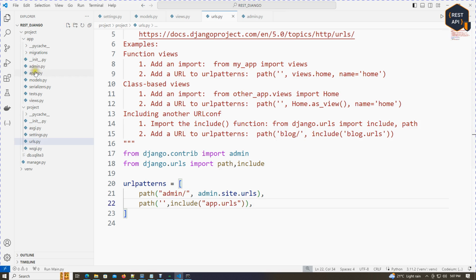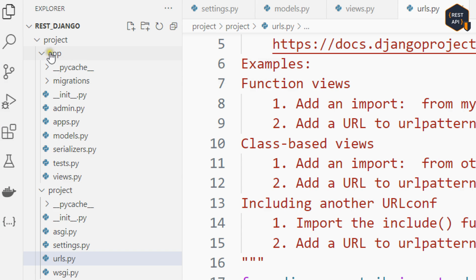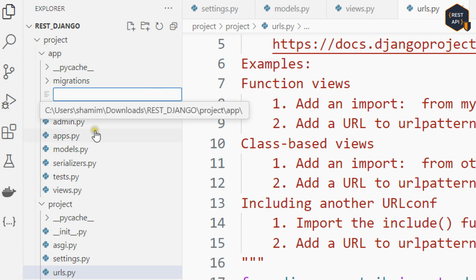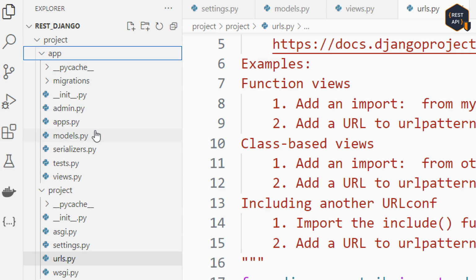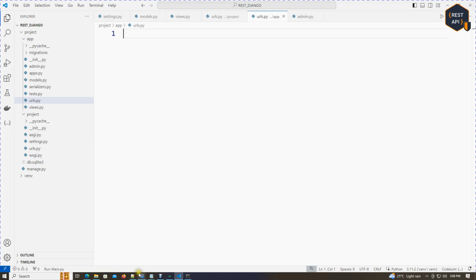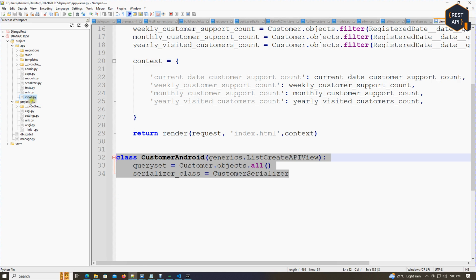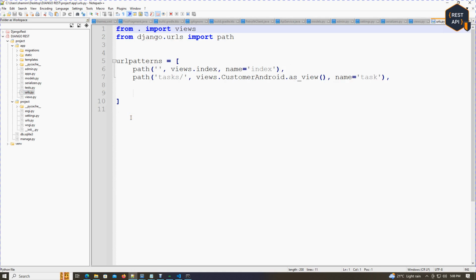So unaona katika app yetu hii hapa tunatengeneza file inaitwa urls. So unakuja hapa una click kwenye app, new file, unaipa jina la urls, file extension .py, then click enter. Let's copy source code, kwa ajili ya kupunguza muda kuandika code, copy all.